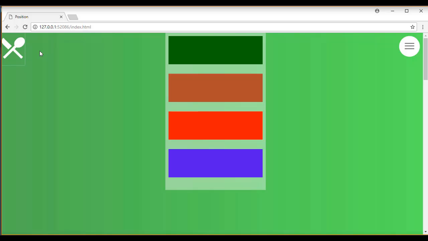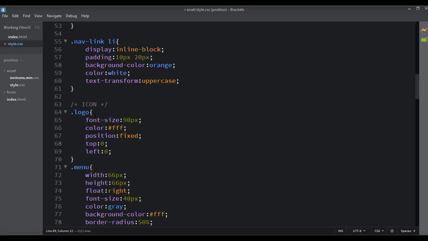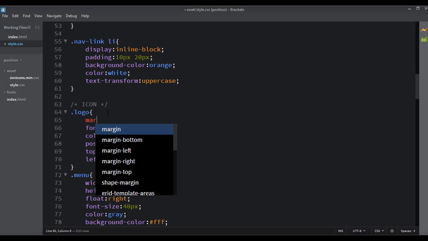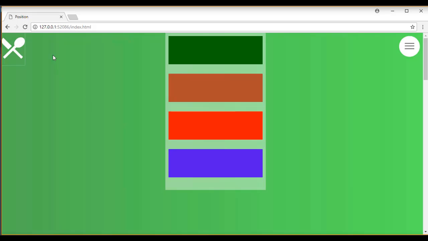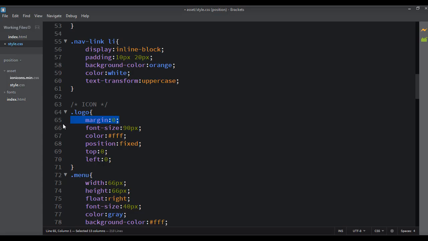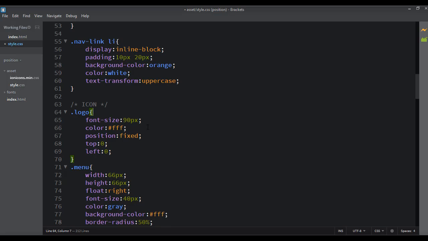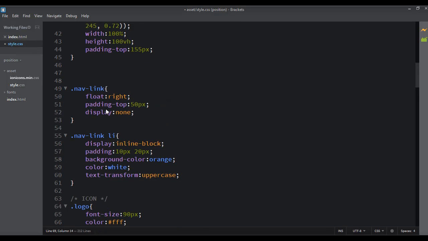Now we add margin top 0. How can I do this? Just make your margin top 0. Yeah, it is here. All right, this is not the case, so this is not working for some reason. Don't worry, this is very simple. It comes to you by practice. Top left 0, from top 10 is okay, but left you want 10 pixels. All right, so this is our logo class.